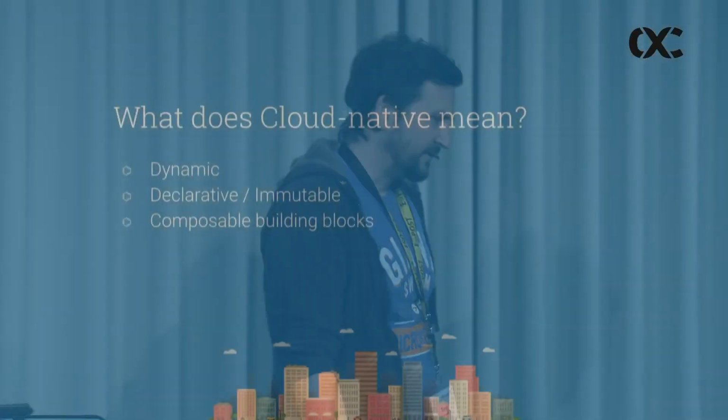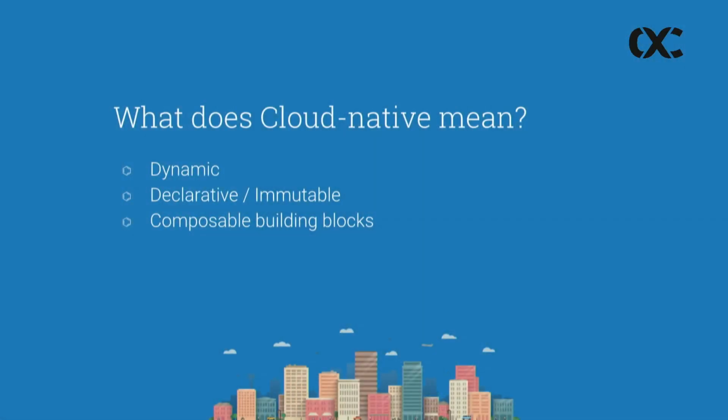So what does cloud native mean? The most important part, combining that with microservices for me, is that the definitions are declarative. Like in Kubernetes, you have manifests. You have a YAML file that declares what you want to have, a desired state. So it's not so much a run book or something like that.